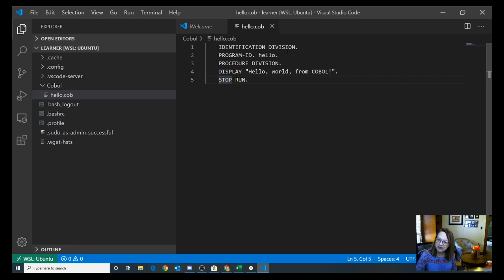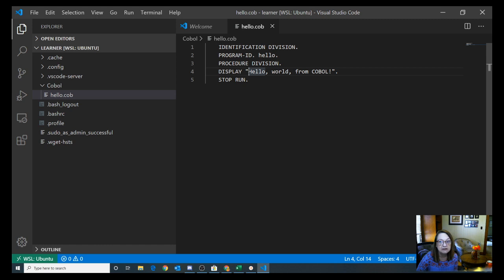Grace Hopper, when she created the COBOL programming language, wanted it to be a common business-oriented language, so she made it include punctuation. Now, besides our identification division, which we use to identify our program, we can have a procedure division. And in our procedure division, we only issue one command. We issue the display command, and we're telling COBOL to display this string that we have contained within double quotes. Again, we end that statement with a period, and then we issue the stop run statement. So our program is complete, but there's not a lot to it, right?